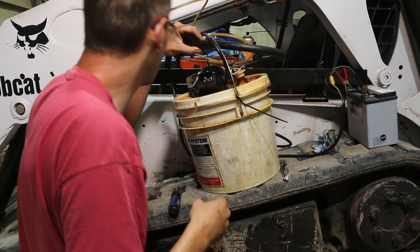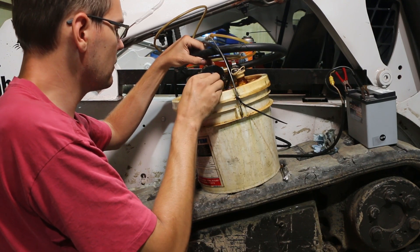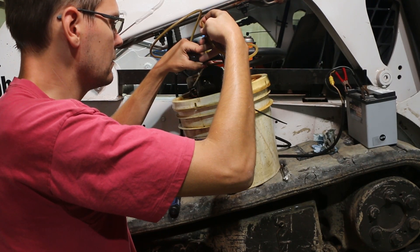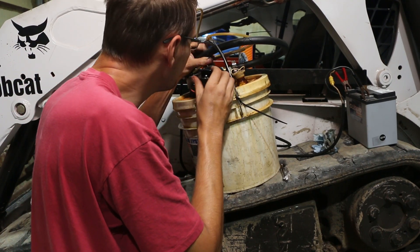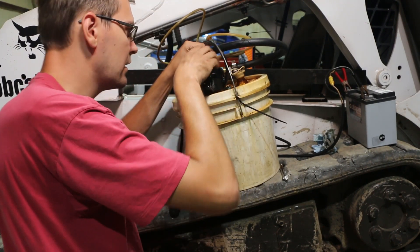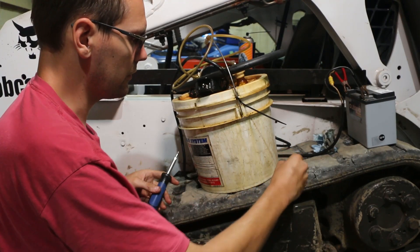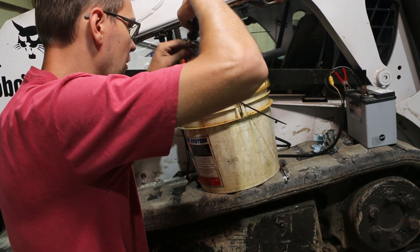Let's see how the rest of this thing comes apart. See, it almost stalls if you put it under a good load. I think we're going to have to disassemble this further. I don't know if this end cap comes off or if I have to pull the pump head off of that side. With as long as those screws are, those things go through the whole housing, so maybe this will come off.